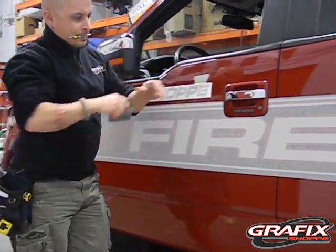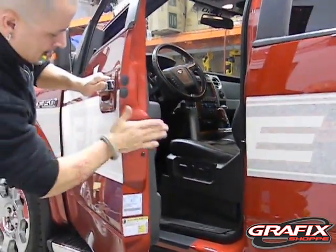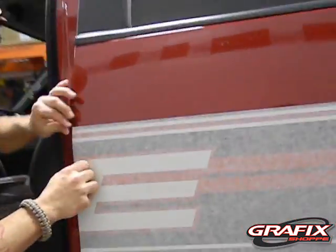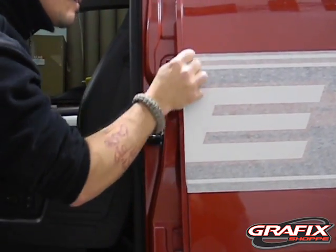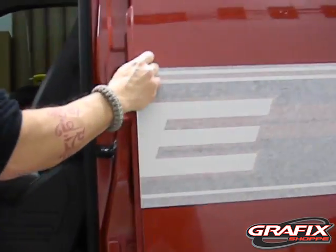And you can see Adam made that little cut there between the front door and the fender because what he wanted to do was open up the door and finish it. Obviously, if you open up the door before you make that relief cut, you're going to bend the vinyl. So you just want to make sure before you open up any doors or do any of that, you make those relief cuts, and then you can go back and just finish the edges and whatnot and seal them.